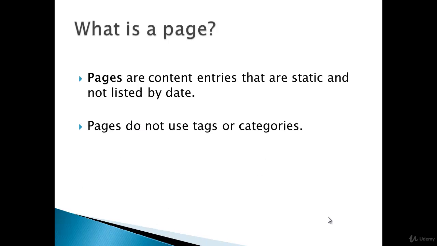Next, pages do not use tags or categories. Remember, posts have categories, but pages do not use categories. And also, pages are hierarchical in structure. So you can have a main page and you can have sub pages under the main page. And also, pages have an order. So you can choose which page you want to go first, second, third, etc.